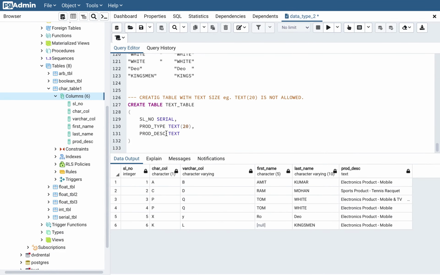One more very important thing. While using the text data type, you are not allowed to define the length. You are not allowed to define a length. See, here I have defined text, of course, but in the prod type column, I'm trying to say text for 20 length. What will happen? Definitely SQL is going to throw an error because the text data type will not accept a length.